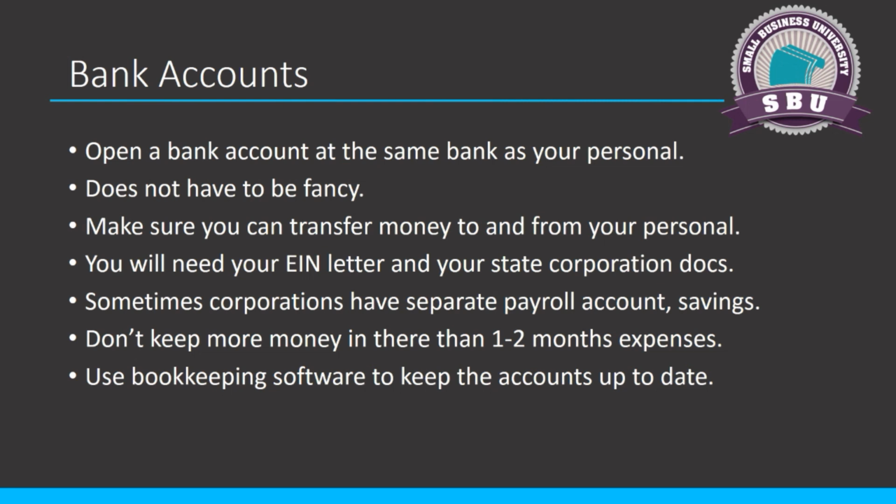Sometimes corporations will have separate checking accounts. So if you're running a lot of payroll, you may have a separate payroll account. If you need a savings account where you're accumulating profits to some degree, you may want a savings account. But let me tell you this. Don't keep more than 2 months worth of expenses in there, at least at first. You don't want to keep massive amounts of money in your corporate checking accounts. If you're accumulating more than, say, 1, 2, 3 months of expenses in the checking account, do a distribution, do a dividend to you and the owners, and get that money out of there.